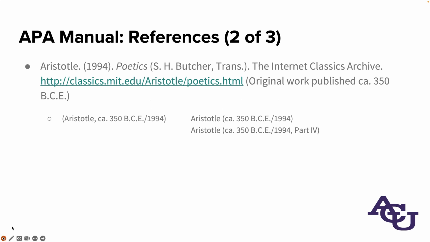Now, you might also be looking at something like, say, Aristotle's Poetics. And in this case, we have the Greek text. And there are lots of translations, so you absolutely want to indicate the translation that you used. In this case, this is one at the Internet Classics Archive, and we know the original work was published around 350. That's why it has a CA for circa, because we don't know exactly, but we know more or less when Aristotle was working, and therefore when it's likely to be written.